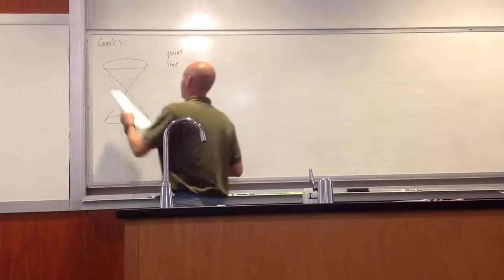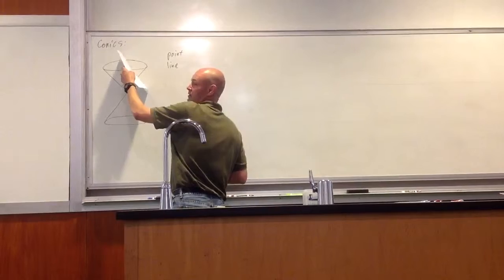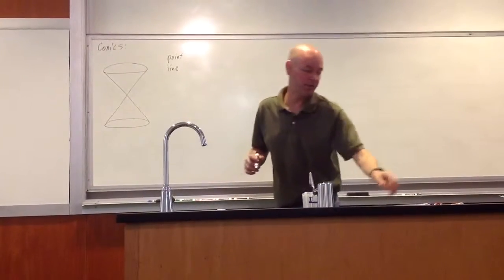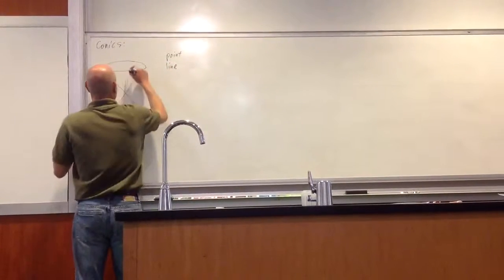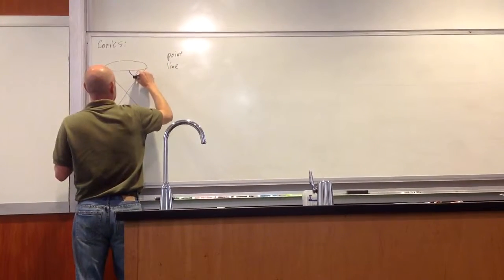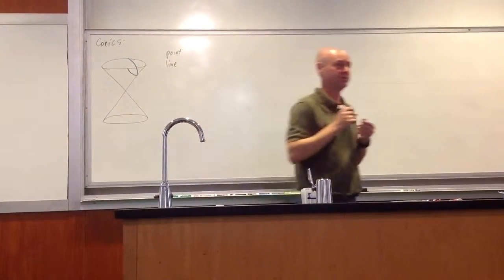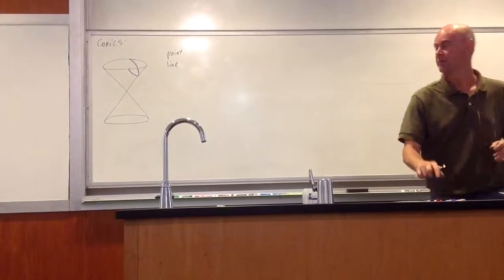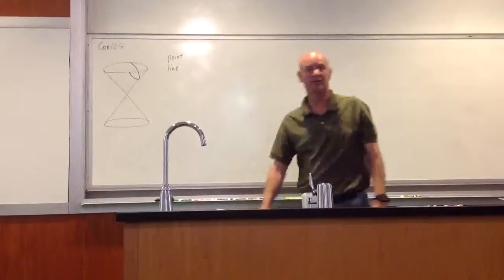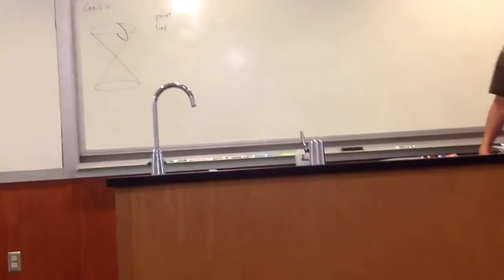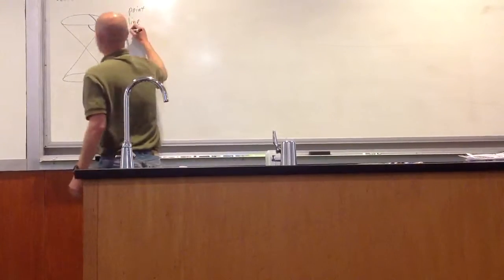Next up, what if I cut through exactly parallel to one of the sides? What's the intersection going to be? A parabola. You see it's going to be a parabola? Let's try to get a different color going. I'm terrible at drawing this. I cut it with my sword. I like that better. Okay. So this is a parabola.